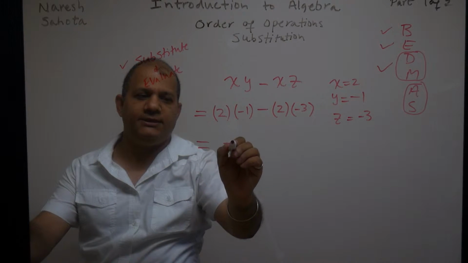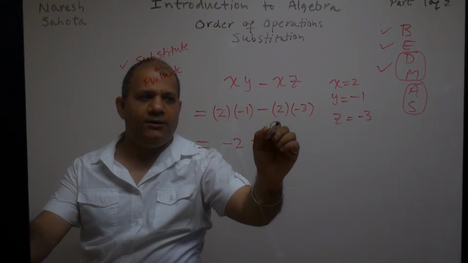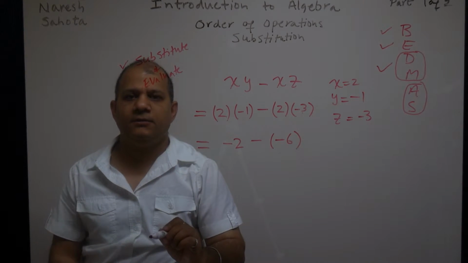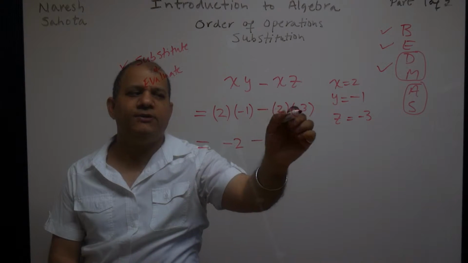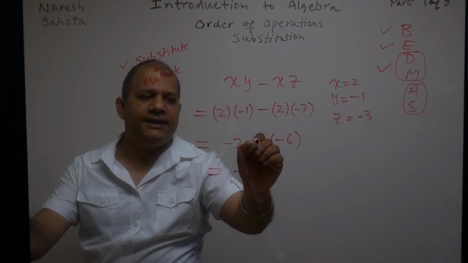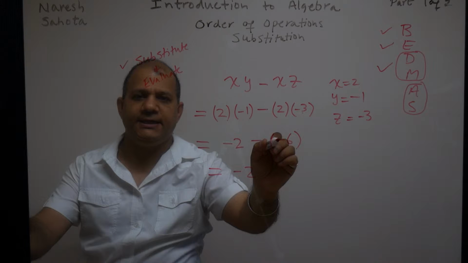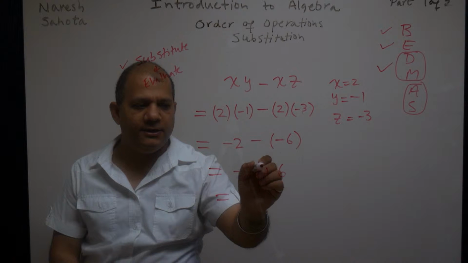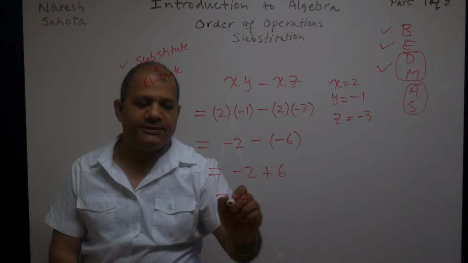So here do the brackets. So 2 times negative 1 is negative 2. And now here, I'm going to keep this minus. And what's 2 times negative 3? 2 times negative 3 is negative 6. Right? So now at the next step I can work out the 2 negatives, so it'll become positive. I could have done all that in one step, but I chose not to. Equals negative 2, minus 1, right? There's a factor of 1 outside the bracket. Negative 1 times negative 6 is positive 6. And now we collect, right? Simplify. So negative 2 plus 6, or it simply means 6 take away 2, and the answer is 4.